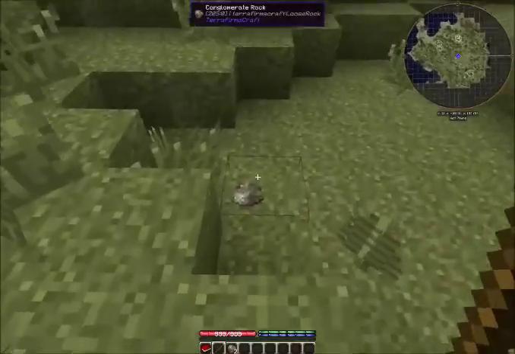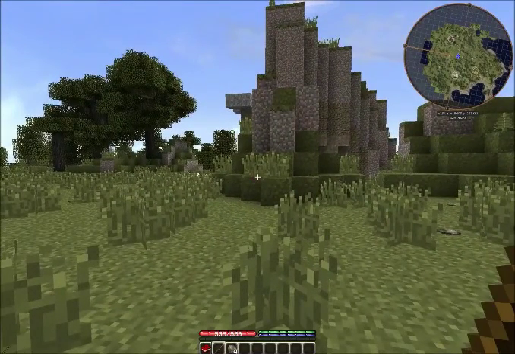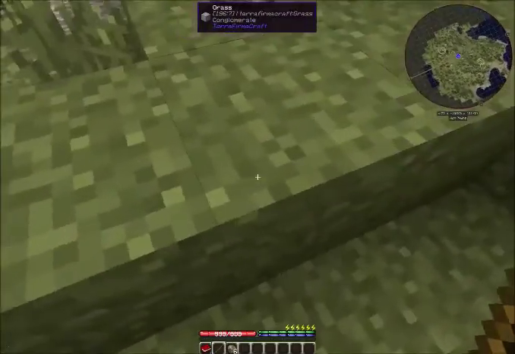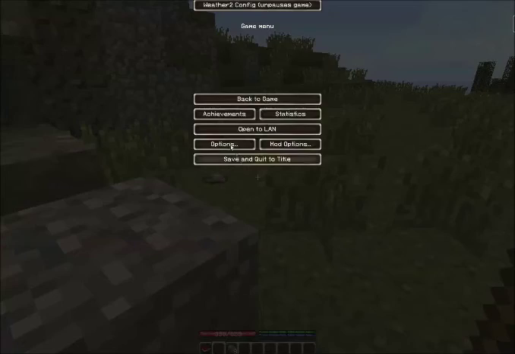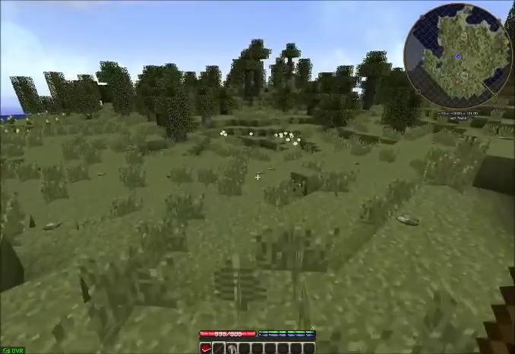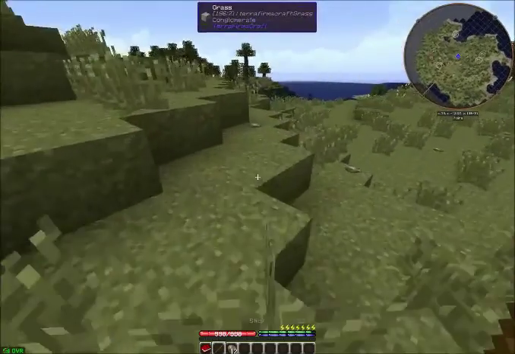Okay, so if you don't know what TerraFirmaCraft is, or this mod pack does, it really just increases the realism. So, all I need to do right now is collect a bunch of rocks. Wait, what are the settings? Options? Okay. Just looking. Wow, I wonder what the rock this is. Conglomerate, something like that.